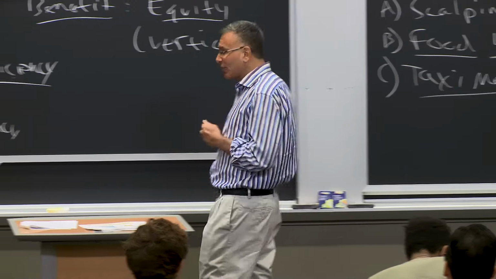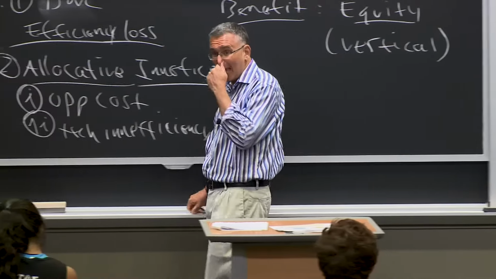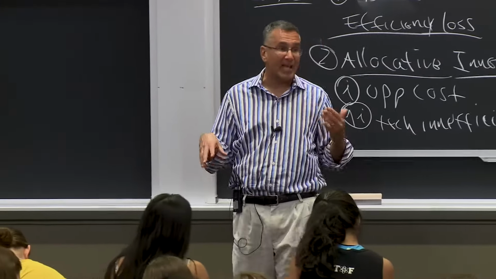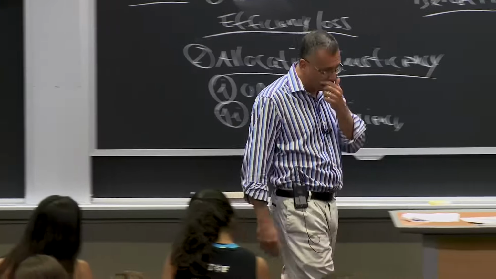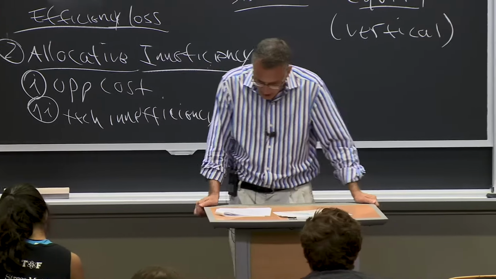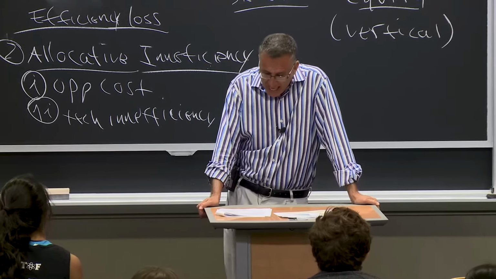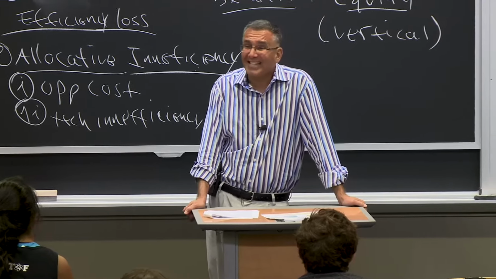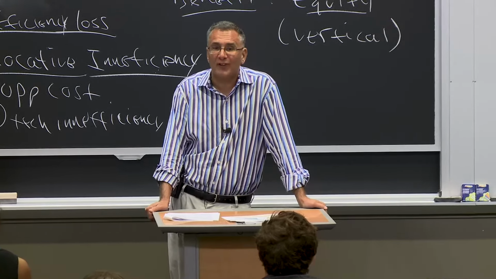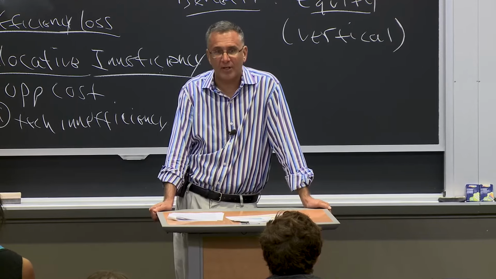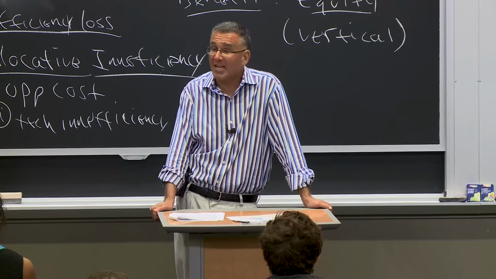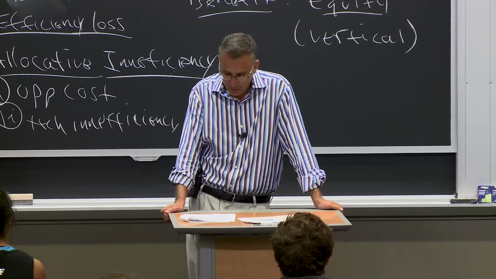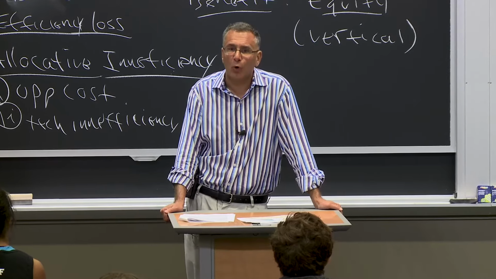Okay? So this leads to my great story. The taxi cab medallion king of Long Island was a guy who happened to have a bunch of these taxi cab medallions, and as they went through the roof, they got worth a lot. New York had 12,000 permits, and that number did not change since they originally sold for $10 each in 1937. You could have bought one for $10, and they issued 12,000 of them. They've never increased it. Right now, a taxi cab medallion in New York is worth $400,000.